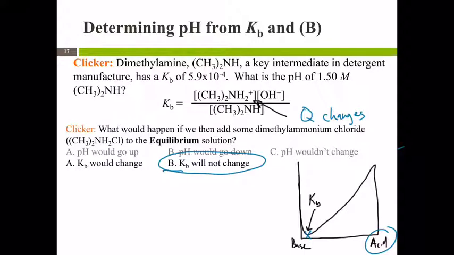If we go back to this diagram here, what we did was we were at the blue X, and we added some product. That means that we moved this direction. So now in order for this reaction to regain equilibrium, this is all Le Chatelier's principle says, is that Q is always going to strive to get back to K. So that means we're going to take some of the acid and convert that back to the base until we have the appropriate relationship described by Kb, because Kb didn't change.